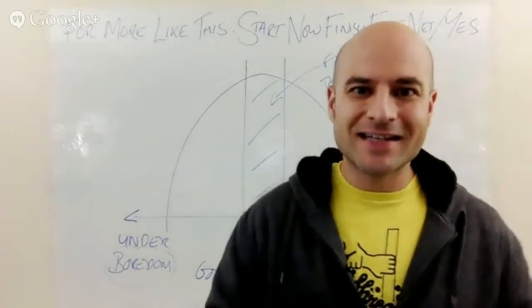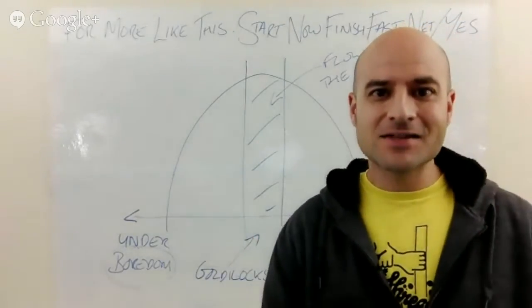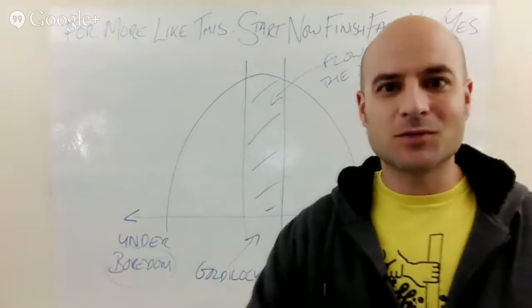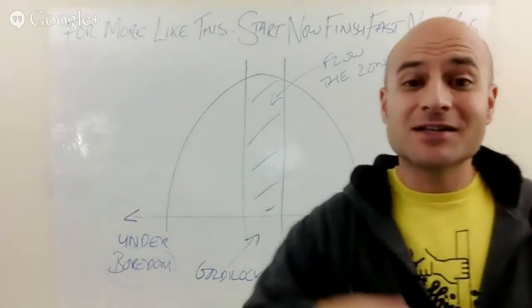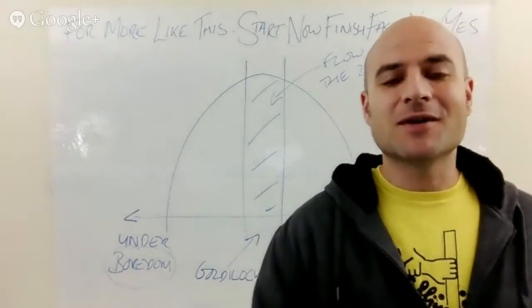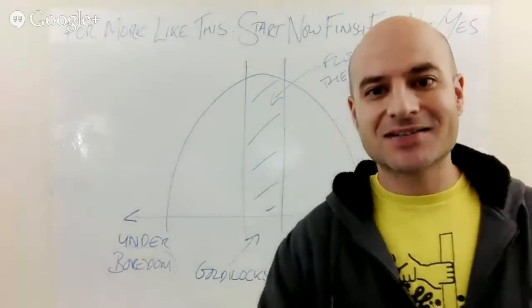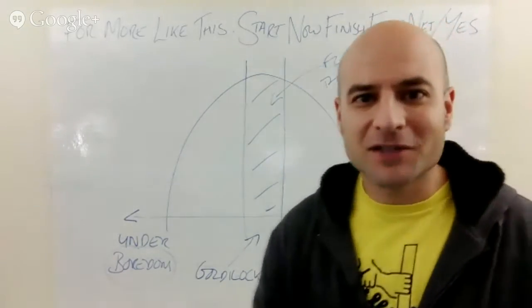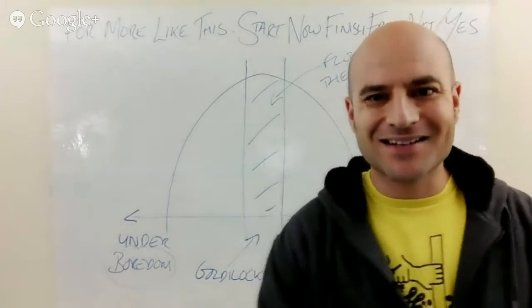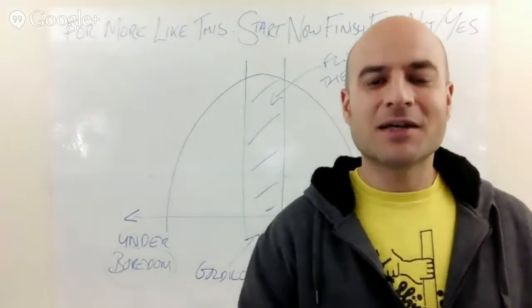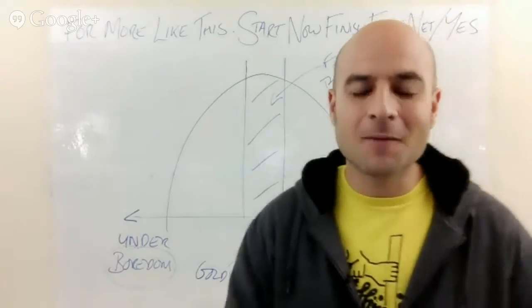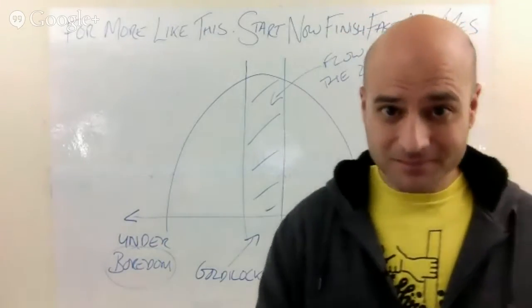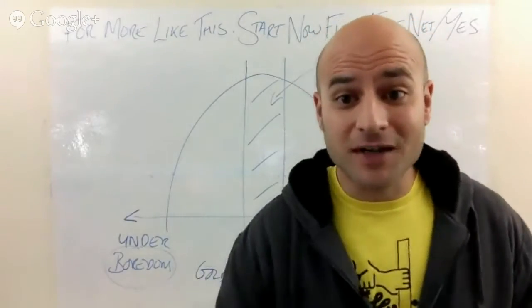If I ask you to recount a very exciting event in your life, something that you absolutely loved and found incredibly exciting, and you told me the story of this event and really got into it, then on some level you will experience at least some of that feeling of excitement. This is essentially the core of what has become lovingly known in the Start Now Finish Fast community as the Jedi mind tricks that I teach. It's no secret that if you think about happy times you feel happier, but there are ways of increasing this technique to use past events to modify whether you're feeling bored, excited, happy, sad, or whatever.